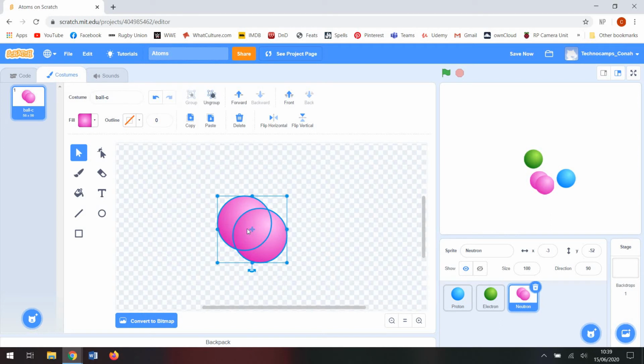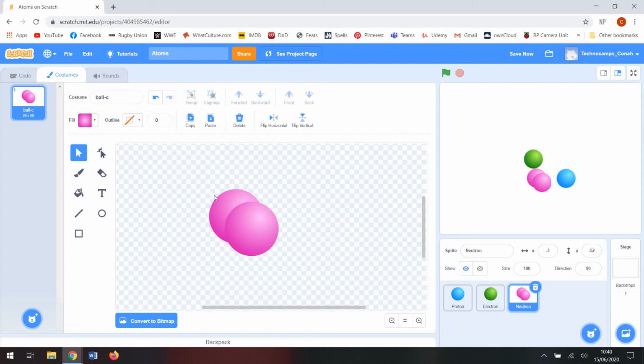And notice now that we've got this blue cross in the middle, I want to make sure that this blue cross here lines up with this cross in the middle. Now, usually, depending on what you're doing, this won't actually be important. And it won't be all that important for this, but if I was doing any changes to my electron, which we'll go over in just a second, then having it in the middle would be important.